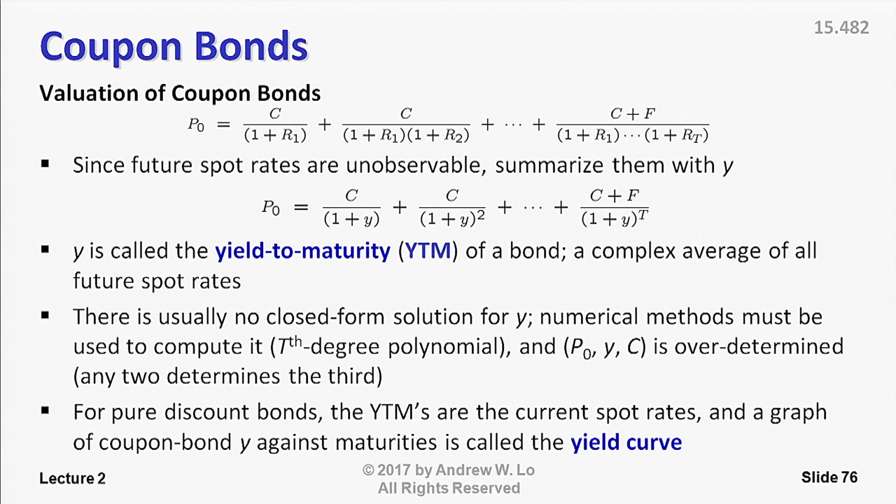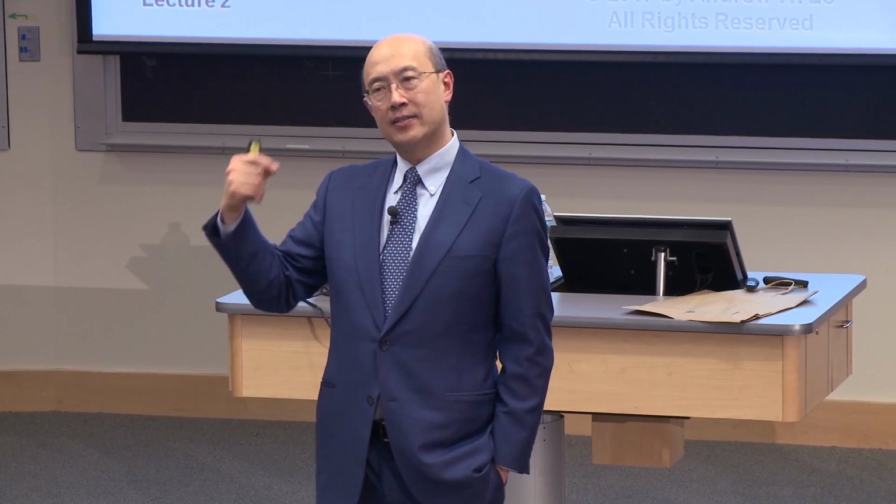Anyway, getting back to this idea of yield, we often like to quote the bond price not in terms of its coupon payments and its NPV, but rather in the yield of the bond. So in other words, we calculate one number y such that it makes the cash flows equal to the current market price. And that's called the yield to maturity. You don't really need to know this right now, other than to know that it exists.